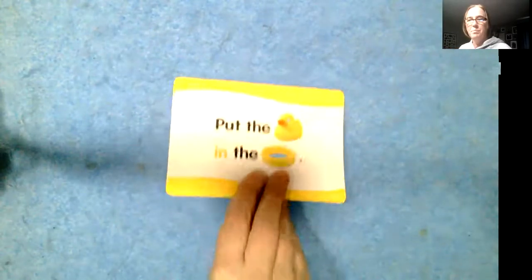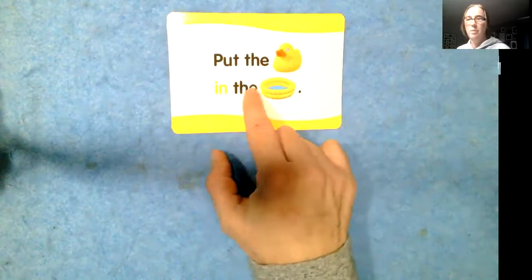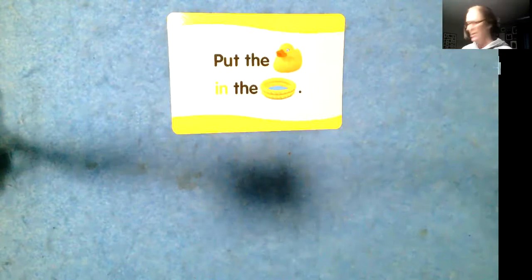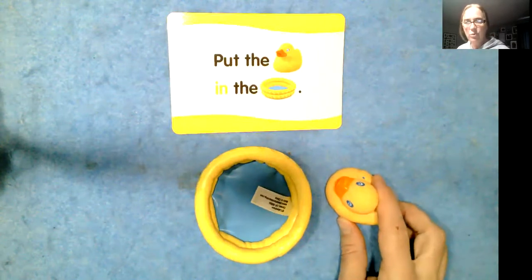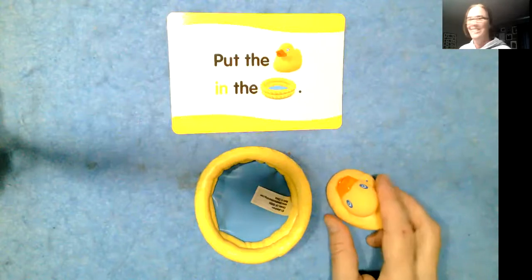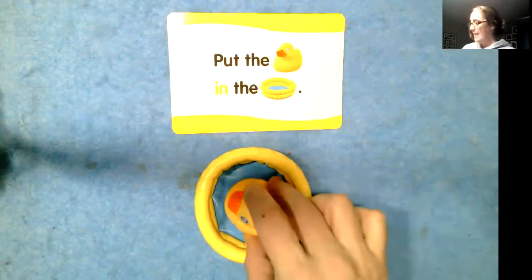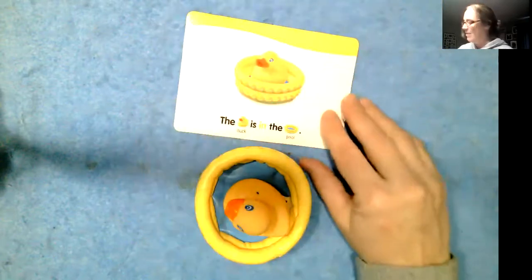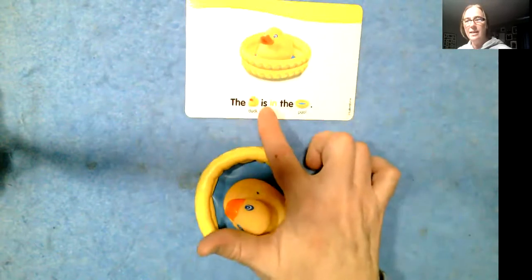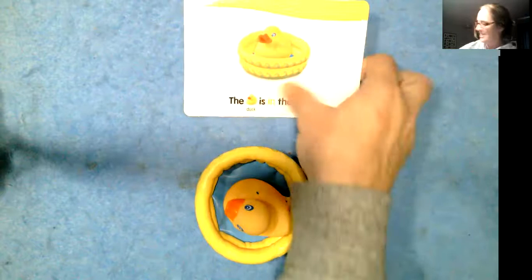It says, put the rubber ducky in the pool. I wonder how I do that. See, I'm going to put the pool down and bring the ducky. Is this in the pool? No, that's next to the pool. Let's see. Is this in the pool? Yes, that's right. Now we can read the card. The duck is in the pool. Nice job. That's right. The duck is in the pool.